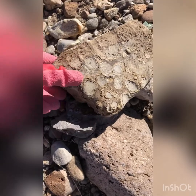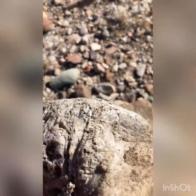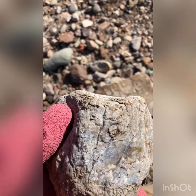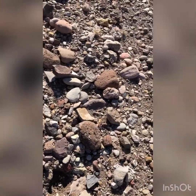All right, so here I'm showing some fossil life embedded in that poor little rock. I should say poor little clams. Here's some petrified wood. It's got some agate in it. It's more chert though than anything, because there's a lot of chert here in this area. Flint, whatever you want to call it. There's a lot of green, and some red starting to pick up. Red is when the iron was on the rocks and there was oxygen, so it helped to form the red.